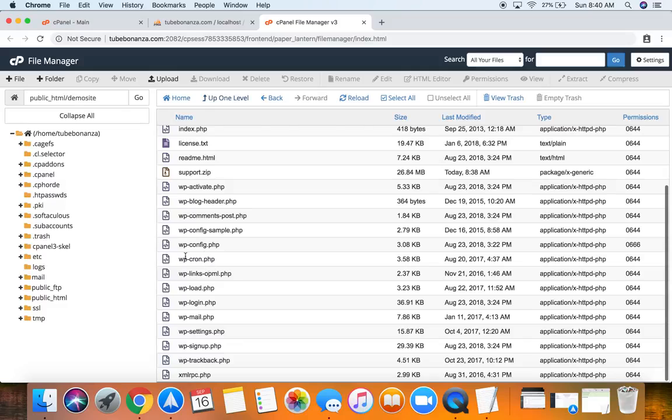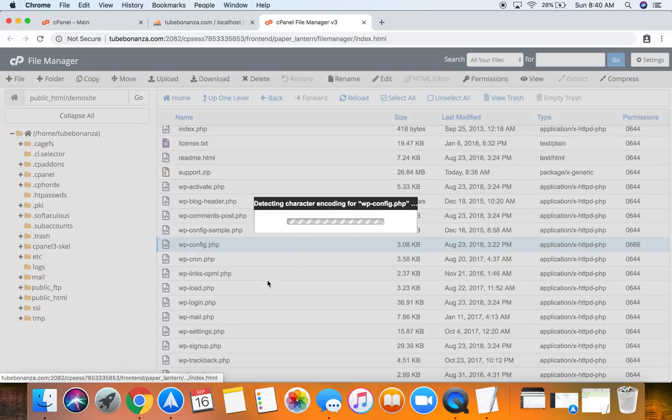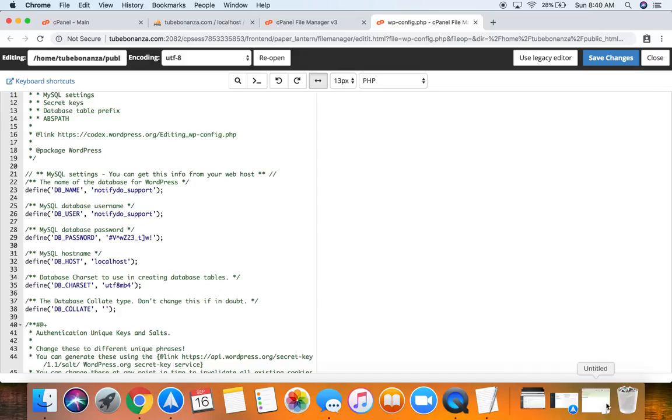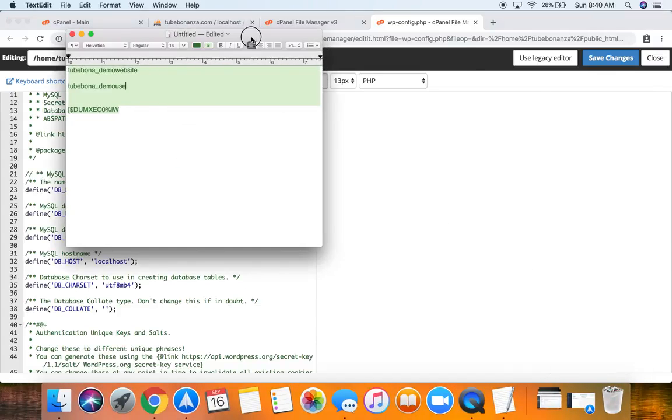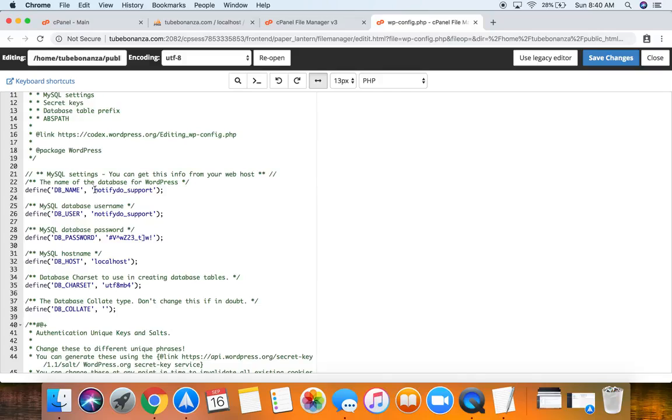Now I want to go to WP config right here. You see this file, right click on it and click edit. Click edit again. Now you remember the stuff that I told you to save, so right here, what we want to do is update the information. Take the database name that you just created, and on line 23, paste it just like I'm doing.